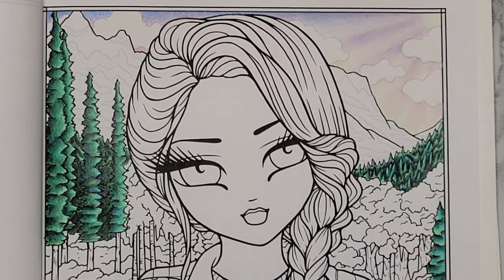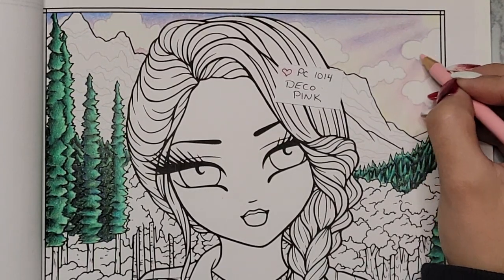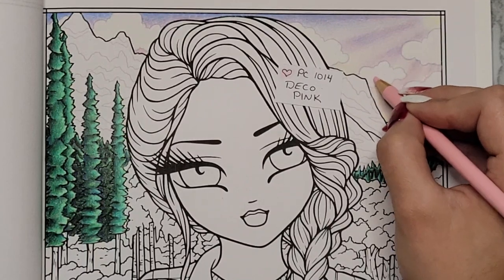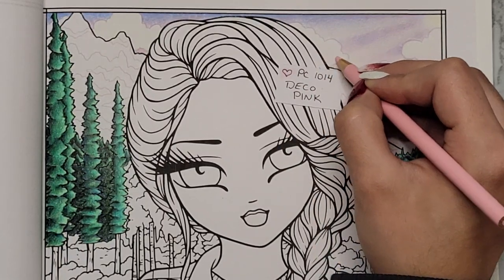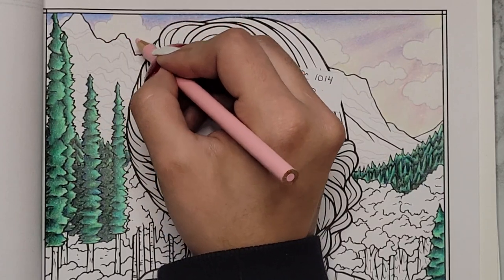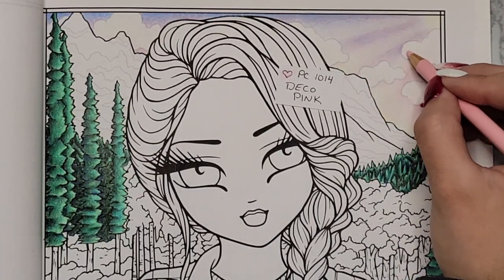Okay, and then we're gonna go into the deco pink. I'm gonna start this at the bottom and we're just gonna bring it up kind of midway and fade it out. I don't want it to be completely straight across the clouds, so just bring it up a little bit higher in some parts, lower in others. I like to kind of bring it up to the same height as the tops, so areas like this would be up a little higher and then a little bit lower.